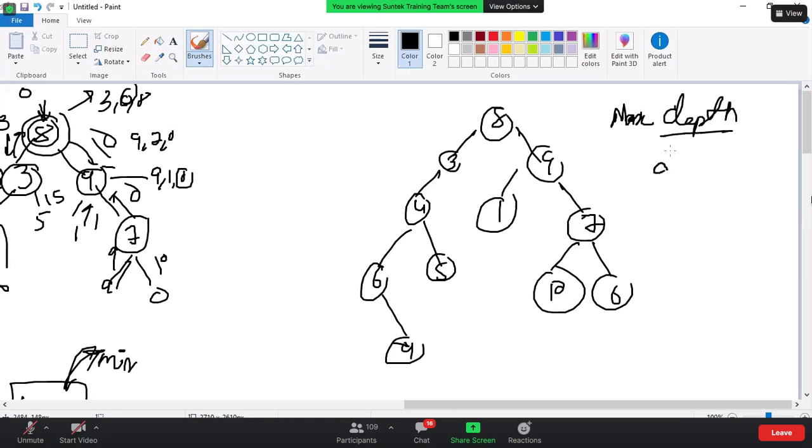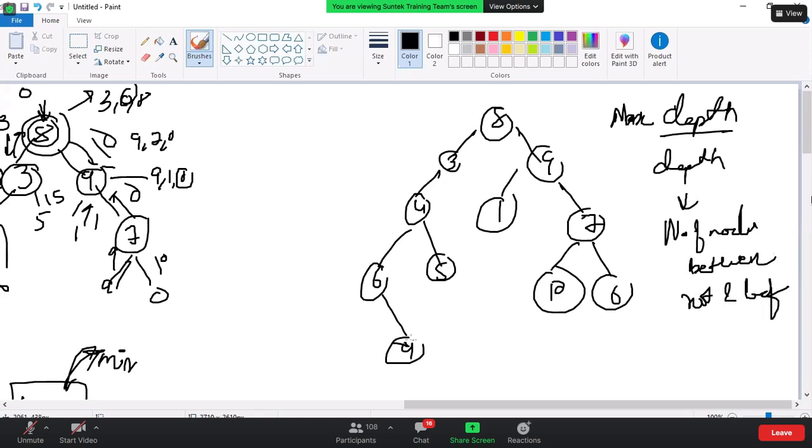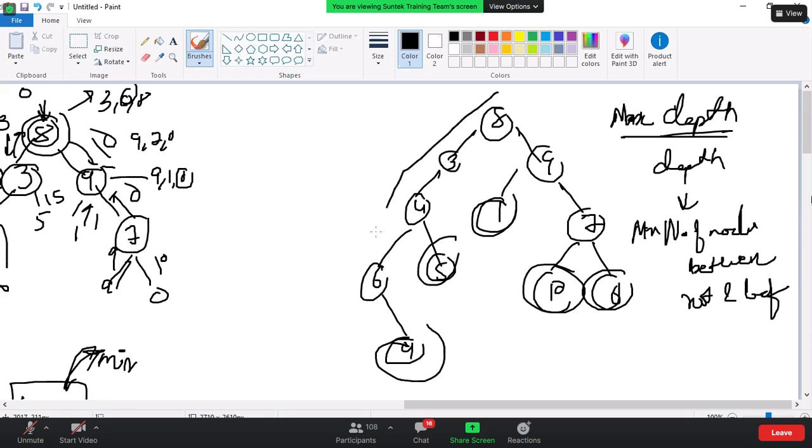A depth is nothing but the number of nodes between root and leaf. So how many leaves are there? There is one leaf, one leaf, one leaf, and these are the leaf nodes. As we are finding maximum depth, we have to find the maximum number of nodes. What is the maximum number of nodes? It will be this path. So here 1, 2, 3, 4, and 5. So the answer should be 5.